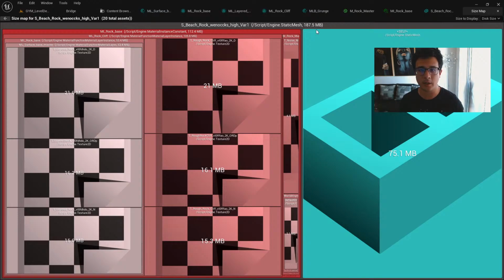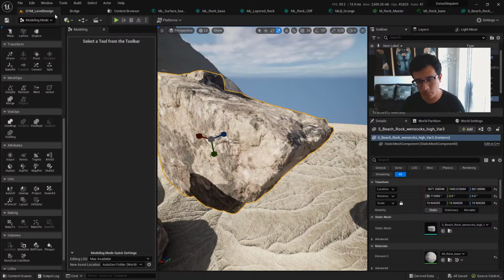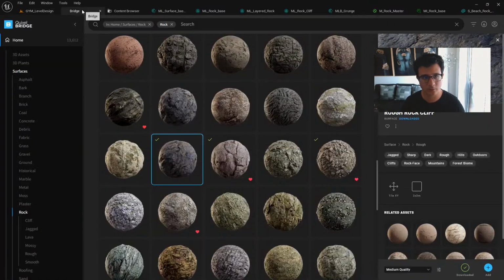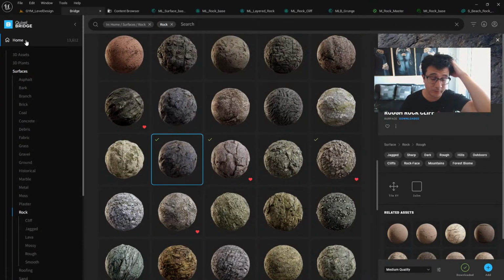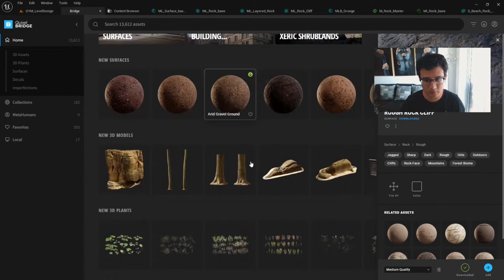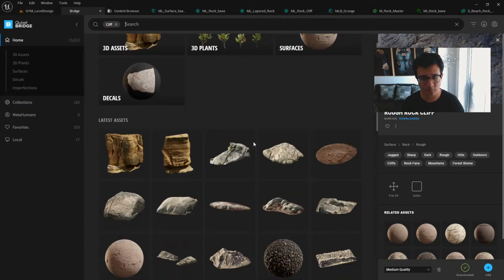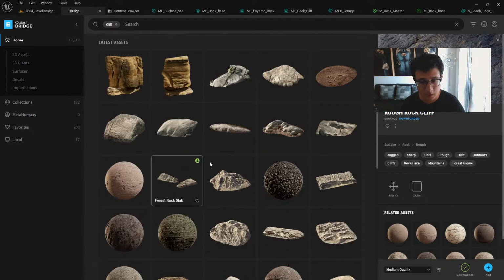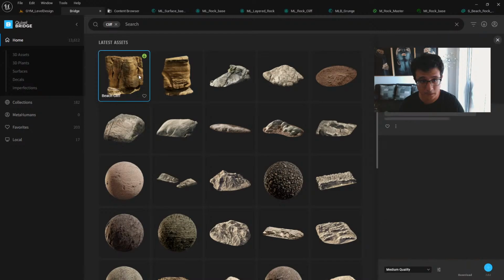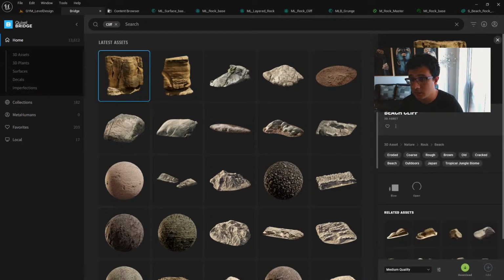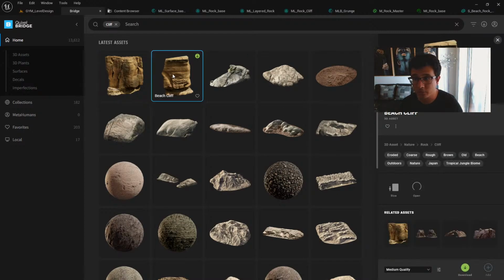It's just 187 megabytes. So it's much smaller, but it's even more than that because we can just go to Bridge and let's just use another rock. Just find a cliff here. I don't know if this internet will mess up with my streaming, but let's see. This looks interesting.